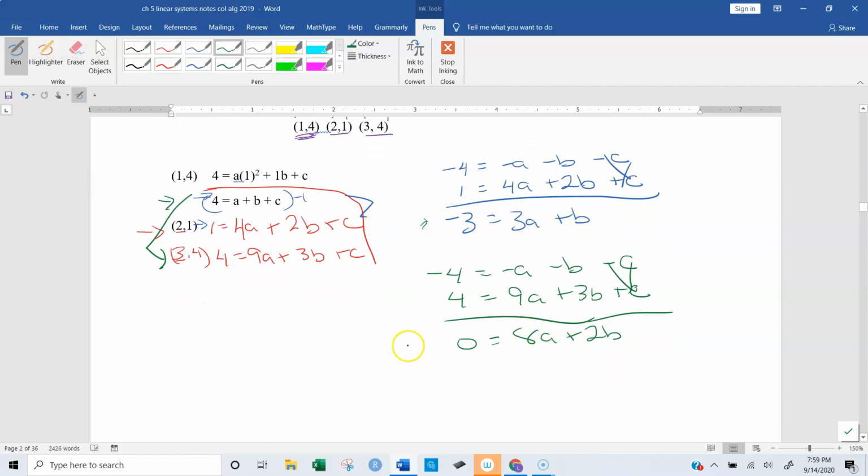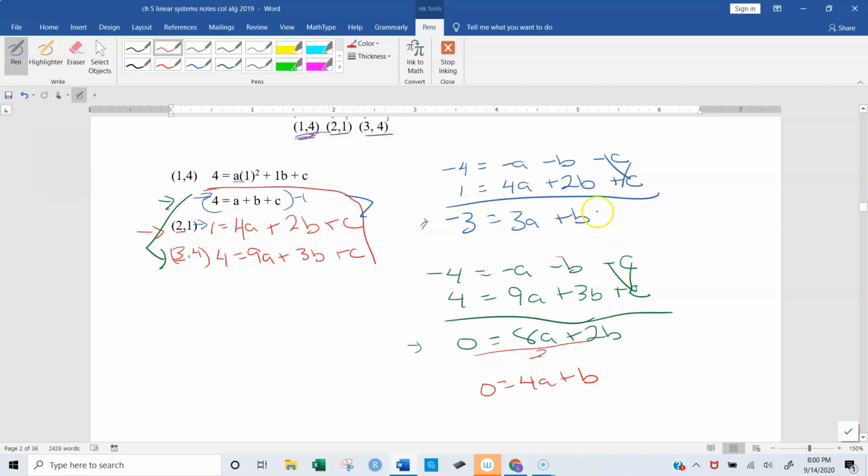All right, now I'm looking at my 2 equations here, and I have a and b and a and b, the blue one and the green one. I need to eliminate another variable. And when I'm looking through, we could easily divide by 2, right? Make this a little smaller. So if I divide this by 2, we divide everybody, and that's legal. So 0 divided by 2 is 0, equals 4a plus b.